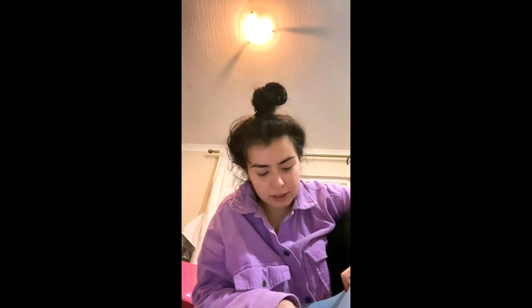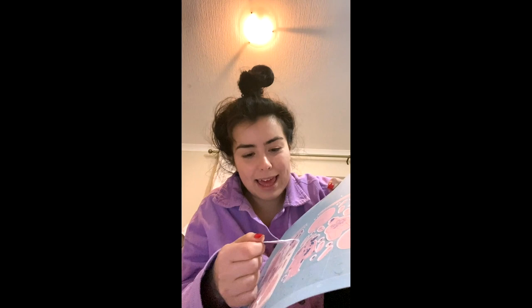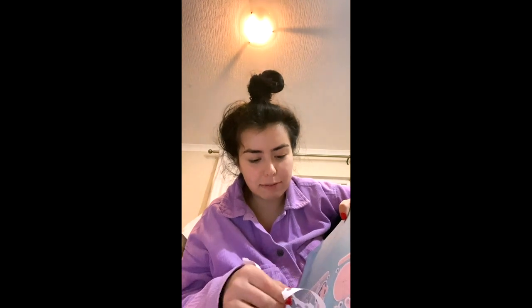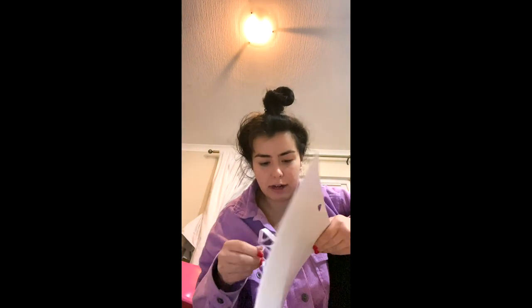I think it'd be cooler if I could do the whole thing, so cool. So happy. I'm so happy it worked. Don't know if you can tell, but I've had to put the Cricut on the floor because I thought I could put it on my dresser, but it needs like 12 inches of room behind and in front of it, and I don't have room for that, so I've had to put it away and bring it out when I need to.